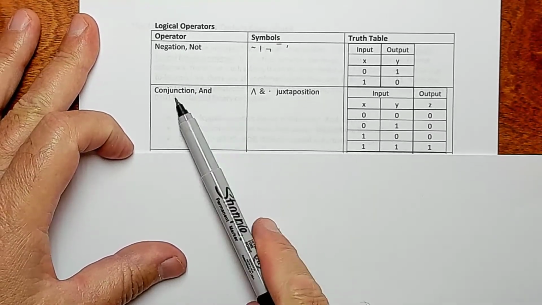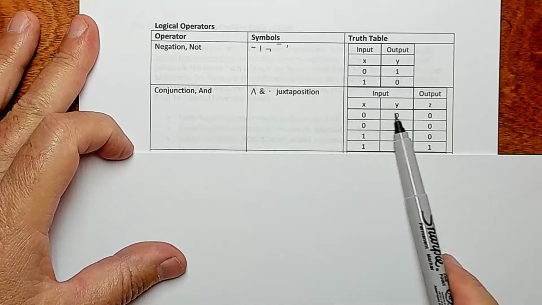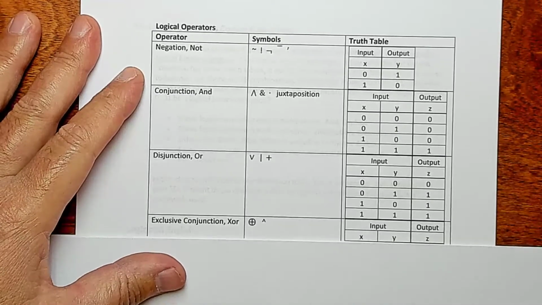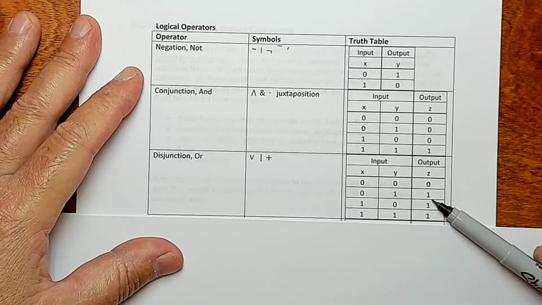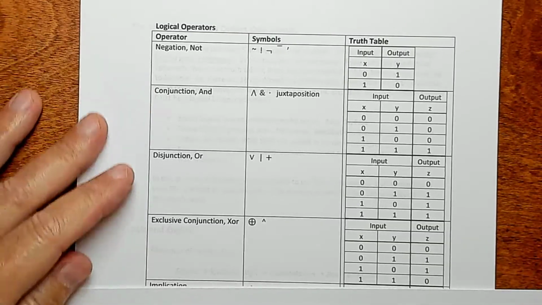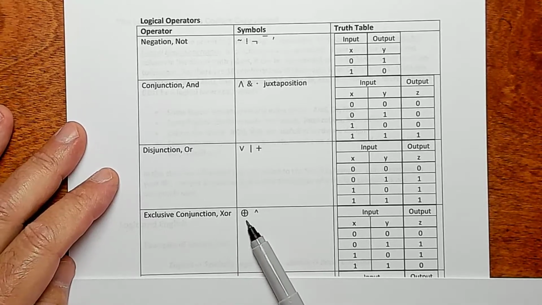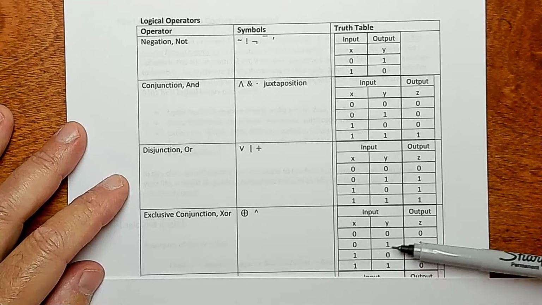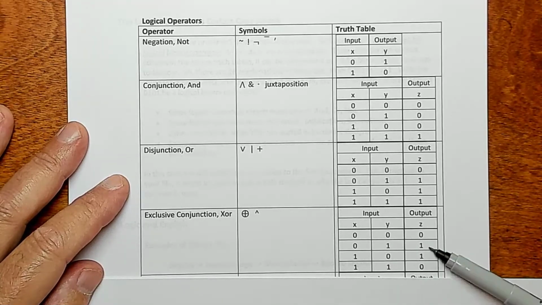And then here's and, which he called conjunction. These are the three different symbols that we can use, and this is the truth table for and. And produces true if both of the inputs are true. Then there's disjunction, which has these symbols, and produces true if at least one of the inputs is true. Just for us coders, we learned this pretty early. Then we've got exclusive or, XOR, with these symbols. It's true if at least one of the inputs is true, but not both. One or the other, but not both.